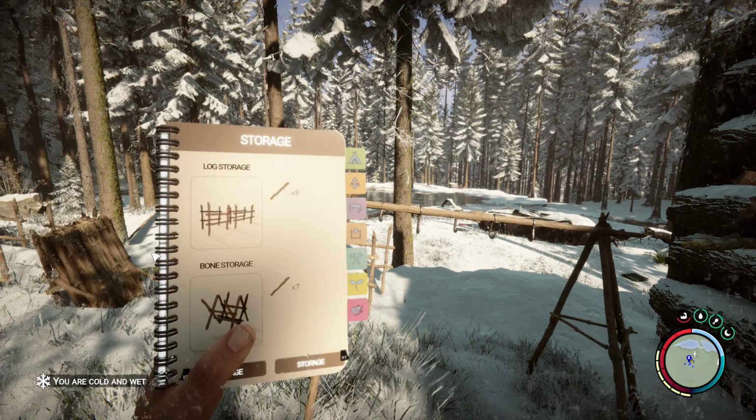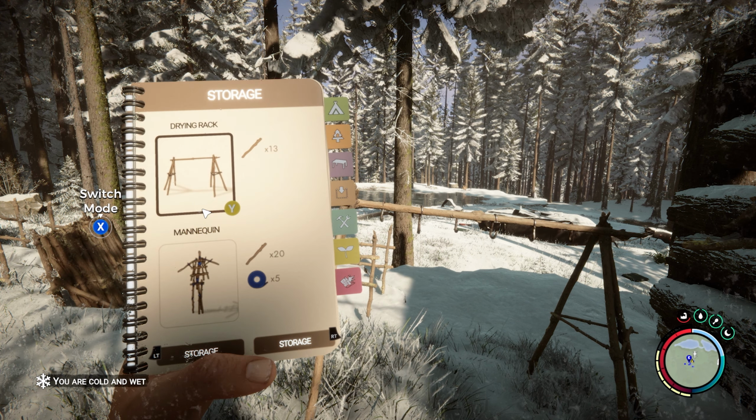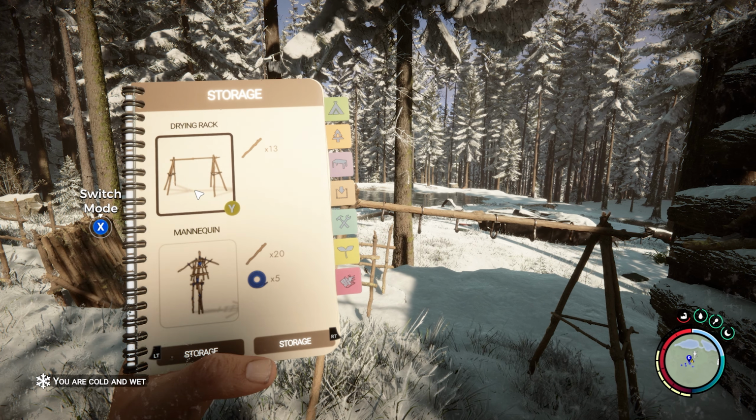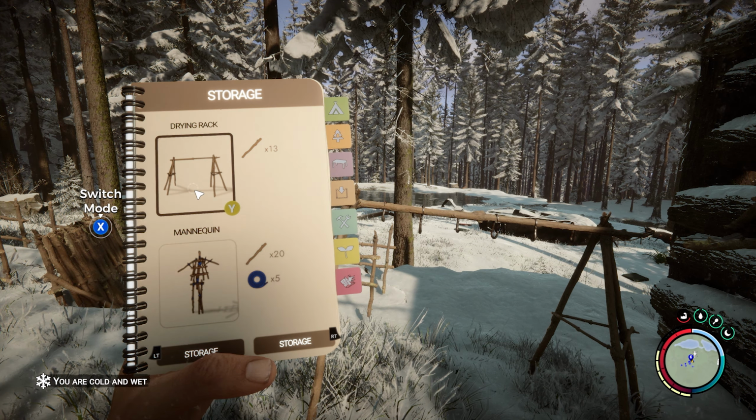So of course, to make a dried meat rack, you need to go into the storage section. It's called a drying rack. And here you can just hang pieces of meat up. So you kill deer and whatever, you can hang them up and dry it here, and that meat should last longer in your inventory before rotting.